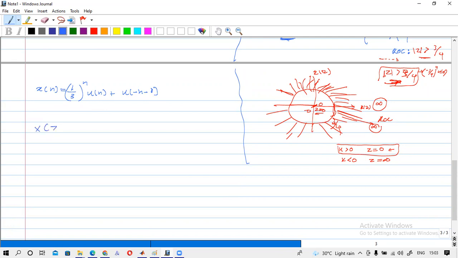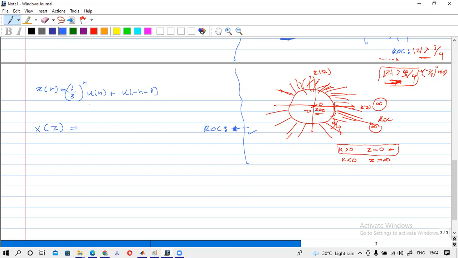Now you have to find the xz, and in this case you have to find the ROC also. Because when you are finding the xz, the ROC is very important, and you have to mention the ROC. If you know the basic procedure to find the ROC, you will get the marks. Sometimes you will get the full mark even without the final correct answer. If you know how to get the approach, you will get some marks, so don't worry.